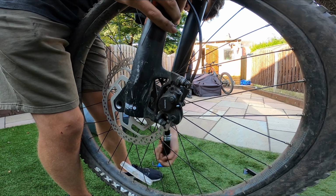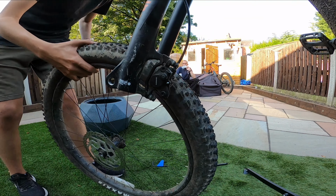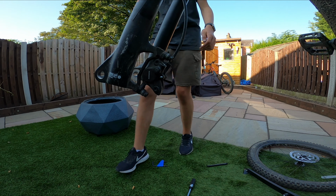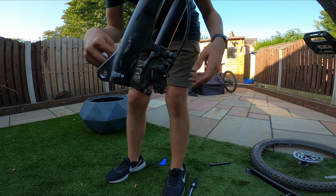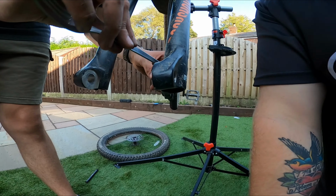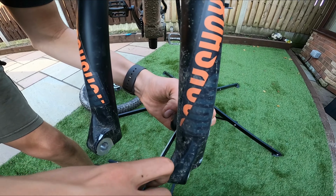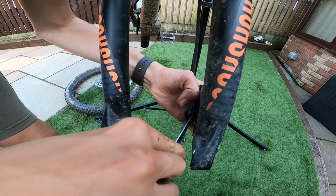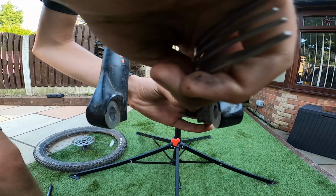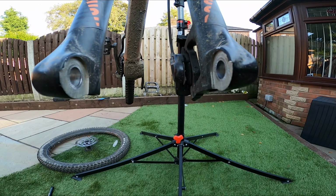So I'm gonna take the wheel out. Obviously. And then push the pistons back. So if you wanna get an angle here. No, come in front where the piston is there. See if you can see the piston on, right? So I'll push that back in. See that go back in then? There we are. Right, so that's back in.